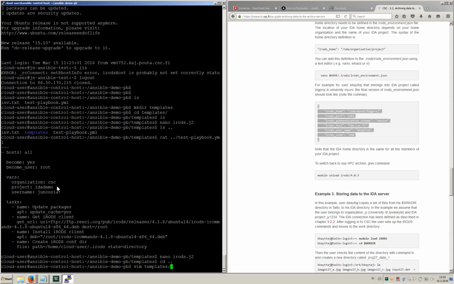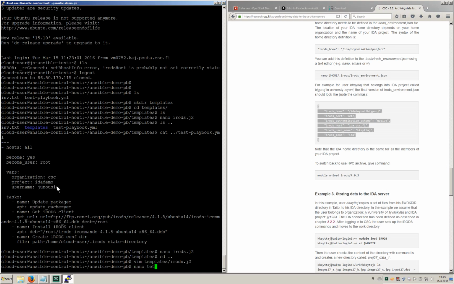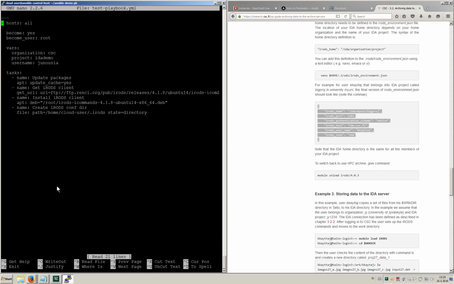Let's take one final look on how that looks. And now we can insert that into our test playbook. So in Ansible, typically you don't need to define any shell commands. You have a module for most everything, and that also applies to the templates here. So you don't need to define a cp command or do any in-place editing with sed. The Ansible module takes care of that for you.